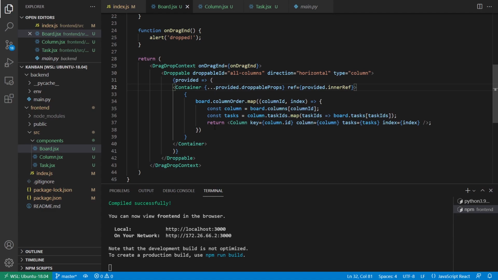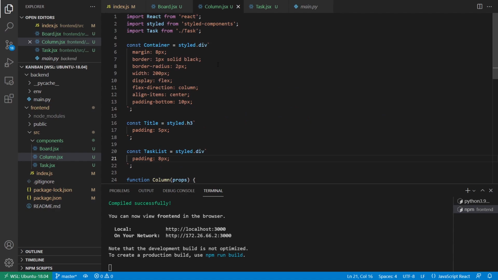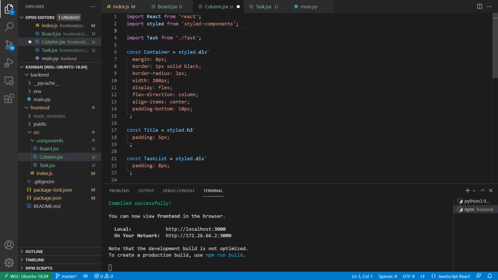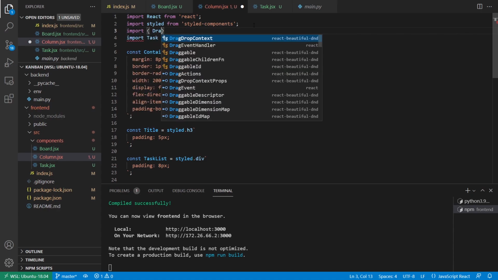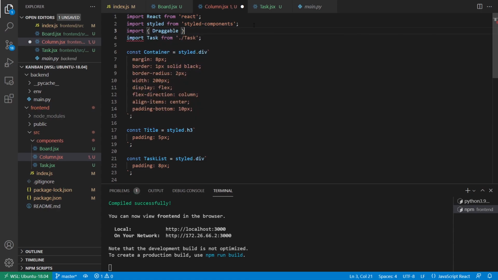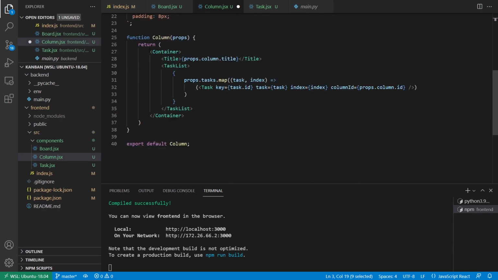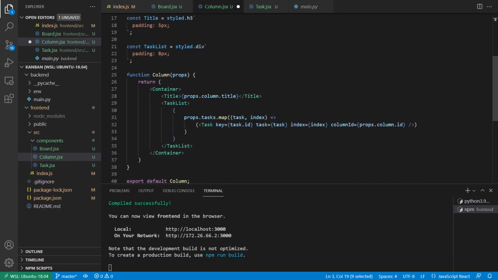So now that I have this droppable area, I want to have a draggable area. The draggable in this case is going to be the column. So what I can do is import Draggable, and this is from React Beautiful DnD. And in a similar way, I want to wrap this around what can be dragged. If I go down here, this container represents an entire column.